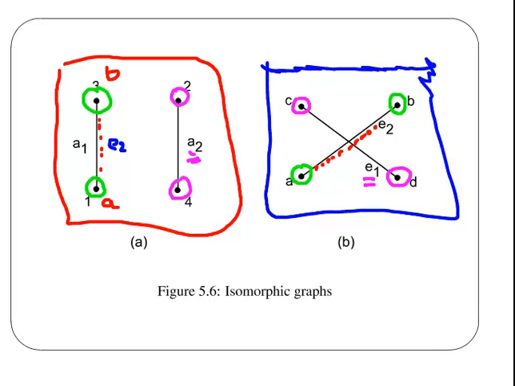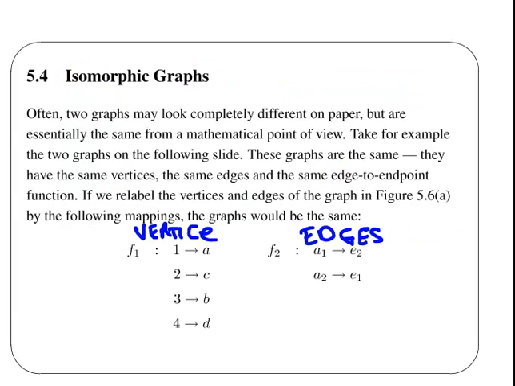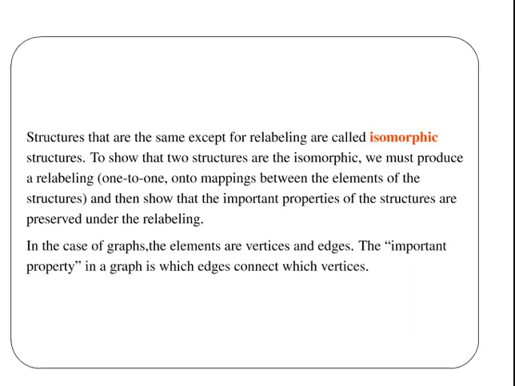I am just going to go back to the mapping here for a second. It is more or less something like this is what we are trying to construct. Develop correspondence, develop a mapping between the vertices on one graph and the vertices on the other graph. Likewise, do the same thing for the edges. Structures, as in graphs, that are the same except for labeling are called isomorphic structures.